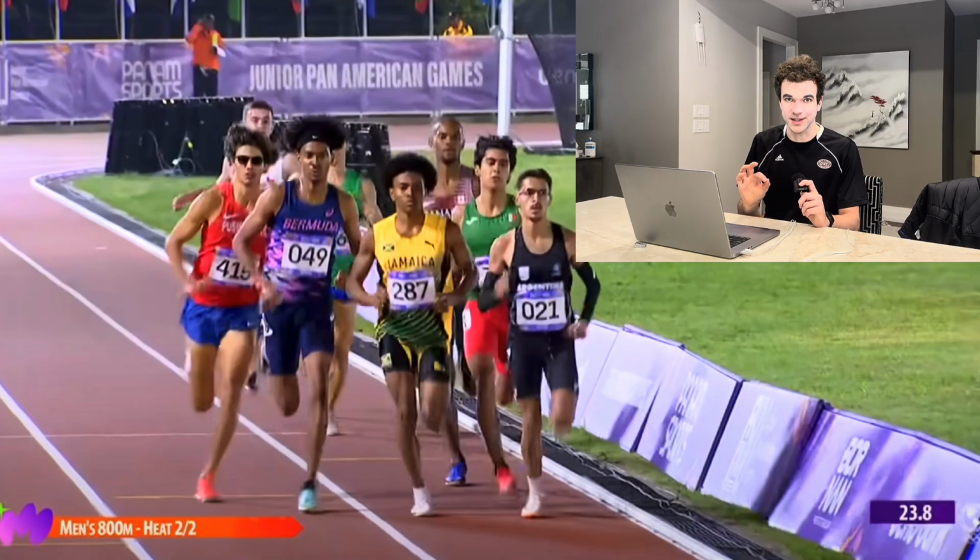However, the consequence of this is, as you see, the man from Puerto Rico is on the mid, if not outside of lane 2 right now. So when you're shuffling in and out, especially on the corners, you're going to race more distance. The people on the outside here are going to race way closer to 810 meters than they are to 800 meters at the end of the day. So because they can go forward, maneuver in, or maneuver back, the consequence of that is you're racing way more distance.